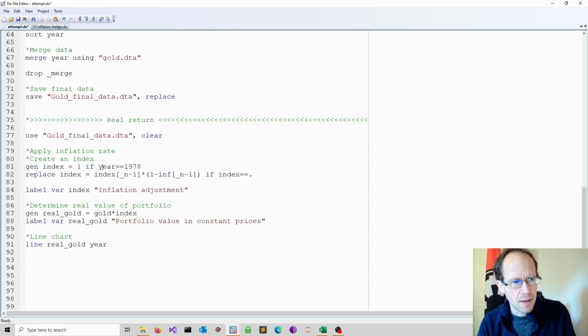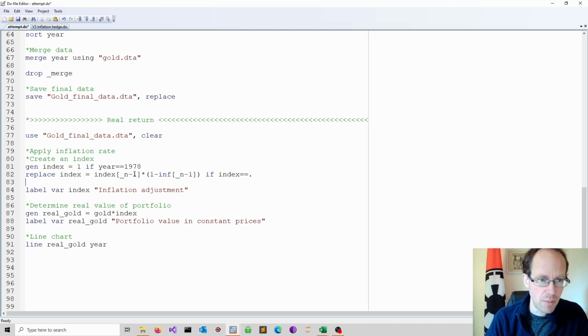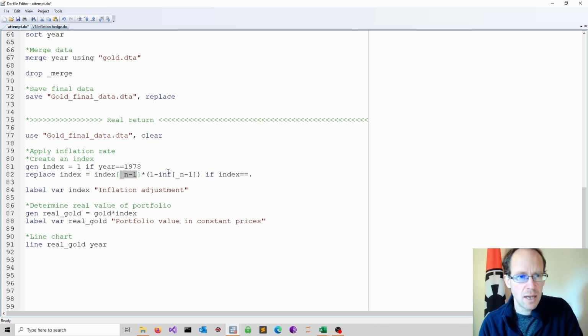So here I construct this index or multiplier. I start in 78. This is when we have our gold price data with the value 1, and then I use the inflation rates. I refer to the previous index in the previous year, so this is why I use in rectangular brackets underscore n-1, which refers to the previous observation, and I use the previous inflation rate to make my adjustment.